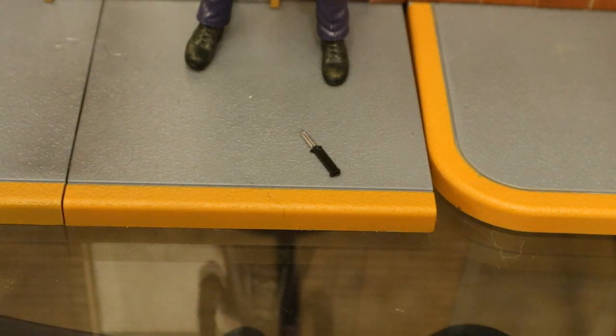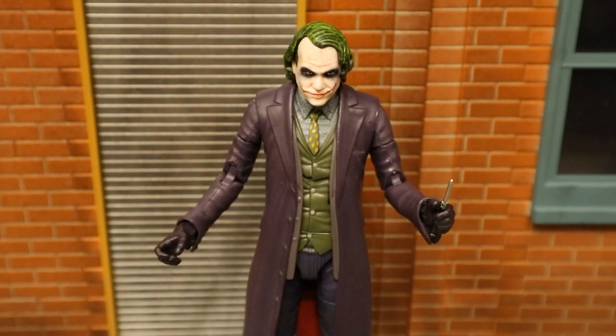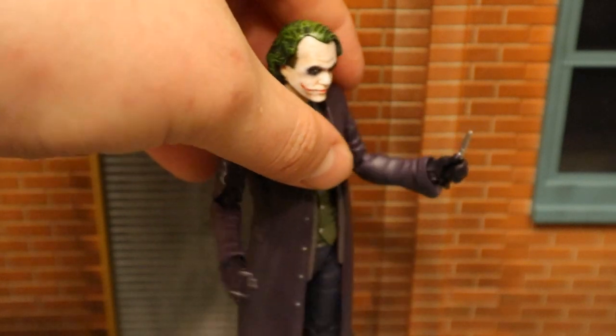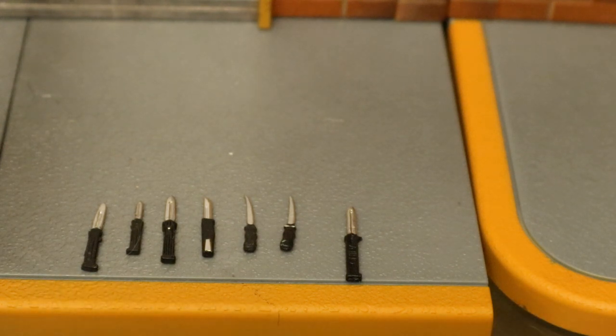Let's take a look at this knife. This thing is pretty small — not too much to say about it. Black handle, silver part up top, a little bit of groove in the middle. Here he is holding his knife — his left hand is open but small, able to hold a small accessory like this, while his right hand can hold something larger. Here's this knife compared to all the other Heath Ledger Dark Knight Joker knives I've gotten over the years. These two I believe are the previous Mattel versions, and you can see this one looks a lot nicer. I've gotten these from Figure Arts, Mafex, NECA, and Mattel Dark Knight Jokers over the years.